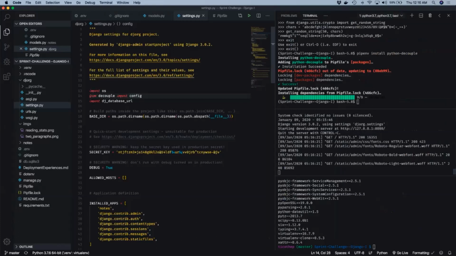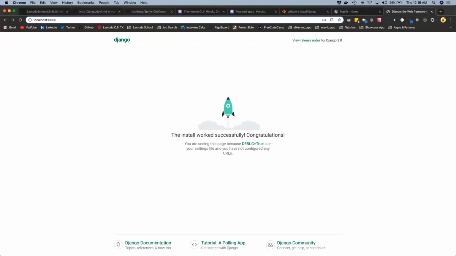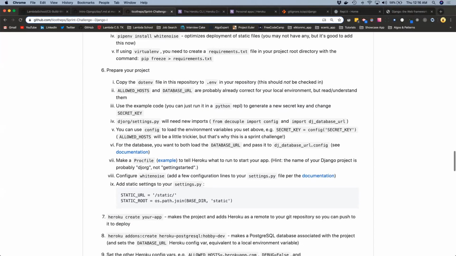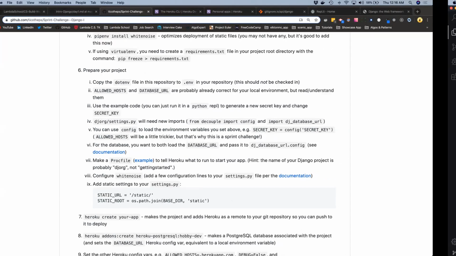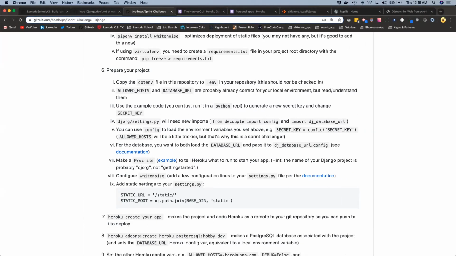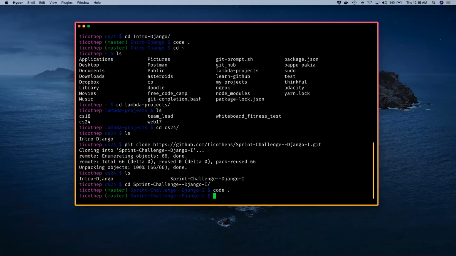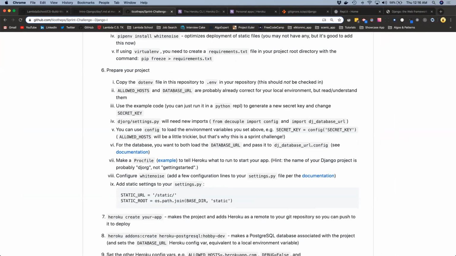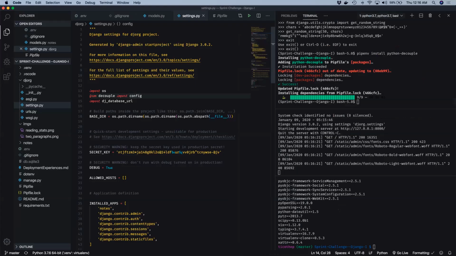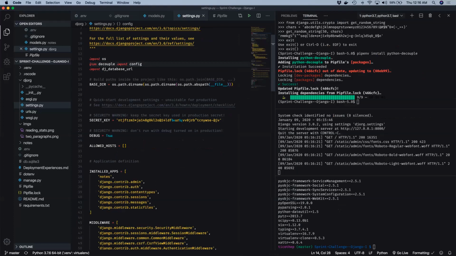Okay. So if we go back to the sprint challenge here, you can use config to load the environment variables you set above. Secret key, allowed host. Okay, so what we want to do then is take this secret key out.